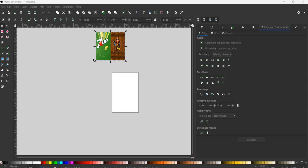I'm going to show you today how to use Inkscape to manipulate images that you can then export and print for your tumblers or t-shirts or whatever. In this case, we're going to do this image here. We're going to create this image from two other images.